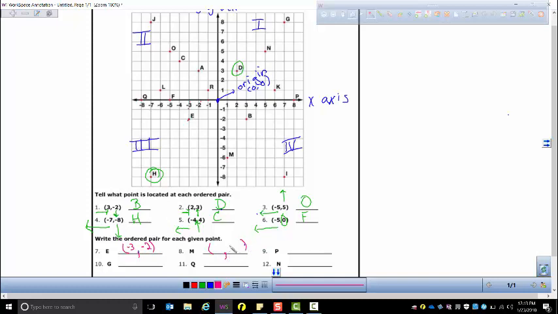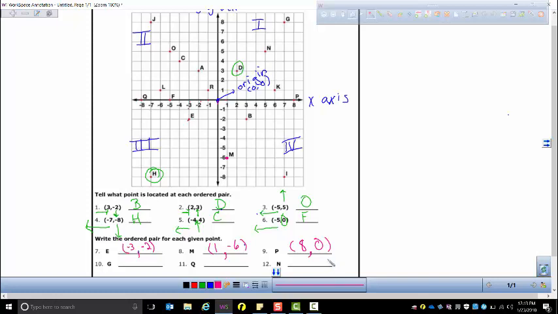How about for point M? M is located in the 4th quadrant. So when I count from the origin, I go 1 to the right. So that's positive 1. And then I count down 1, 2, 3, 4, 5, 6. So it's down or negative 6. And the last one we're going to look at is point P. Point P is over here to the right. If I look at it from the origin, it's 8 to the right, so it's positive 8. And then it does nothing. So that is a 0.